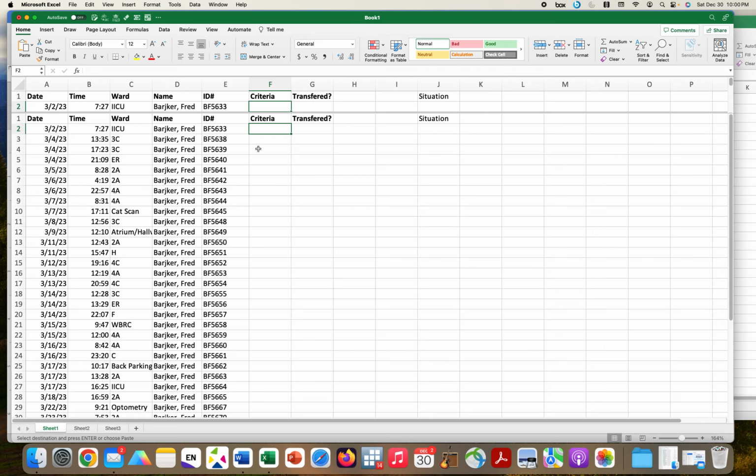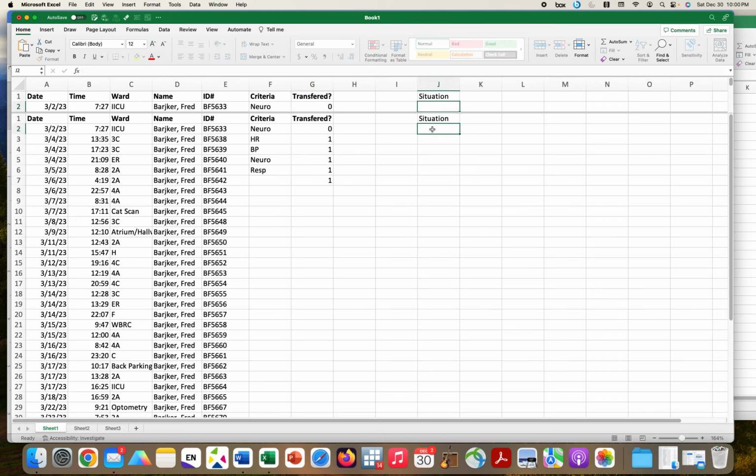And then we go through the various data sheets and we assign criteria to them. So whether it's heart rate, blood pressure, neurologic status, respiratory status, etc. And then we also enter in whether they're transferred or not.